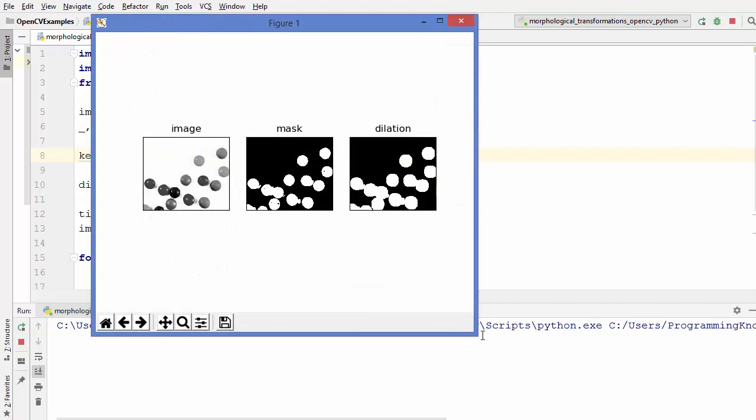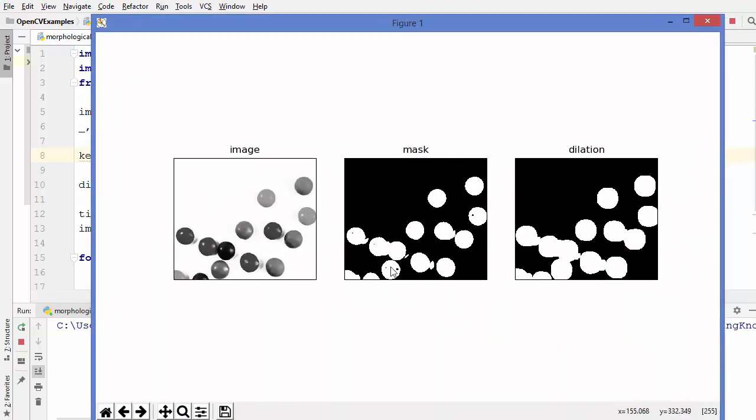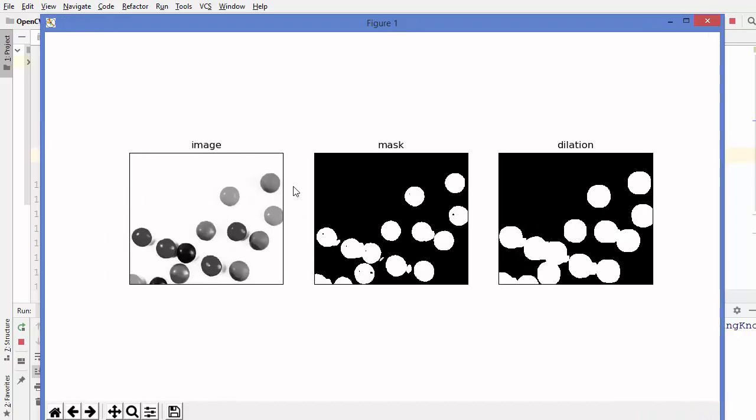So let's run this code, and you can see now all the black dots from our image are gone. There was a black dot here which you don't see anymore, and there was a black dot here, here, here, and here, and we don't see these black dots. But you might also observe that the size of this white area is also increased after we applied the dilation on this masked image.